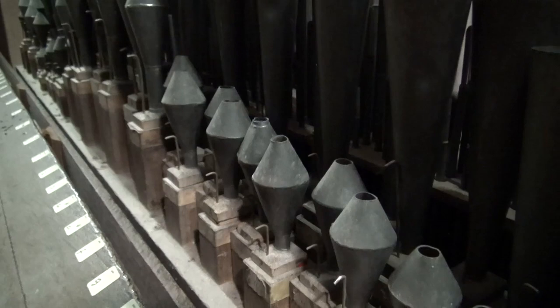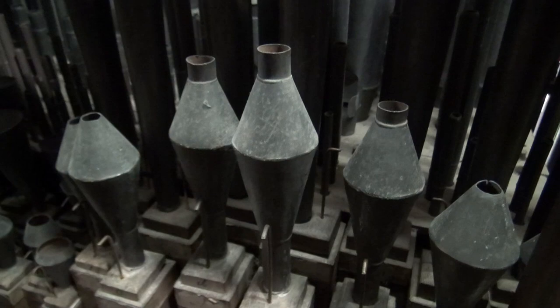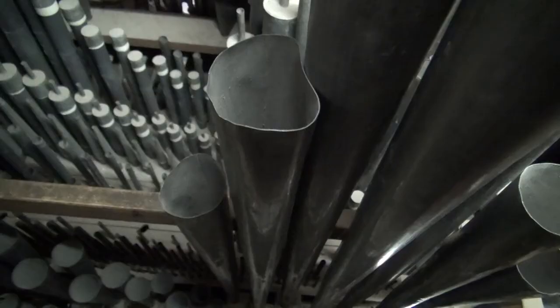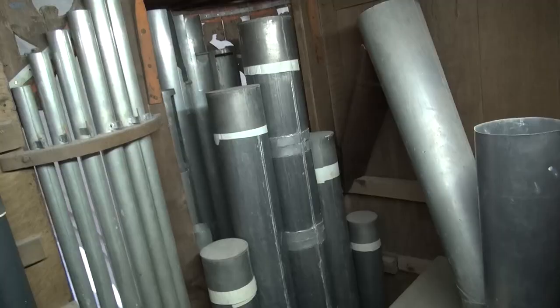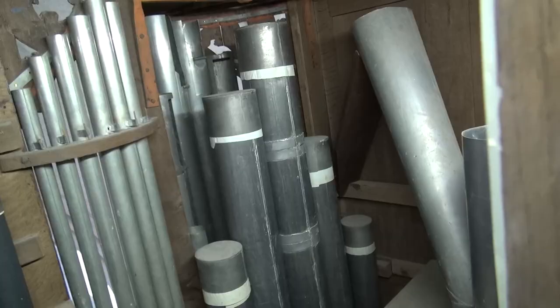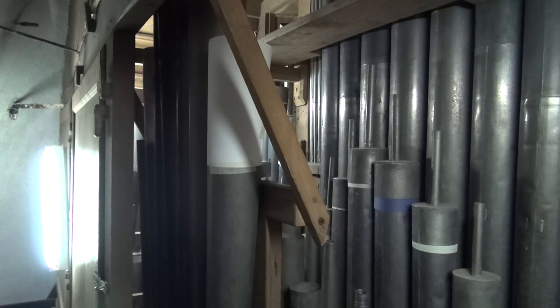A complete, original, delicate, and unique stop. Here we can see the biggest pipes of the pedal. One pipe has a soldered metal strip because over time the pipe has had to be reinforced — later on it will be restored properly. These pipes are a little too short and have been lengthened with paper for the time being. The moment the government approves it, these pipes will be made to the right length with metal.